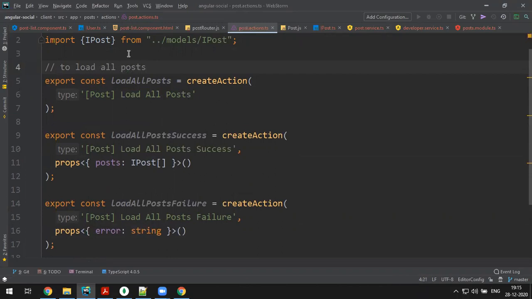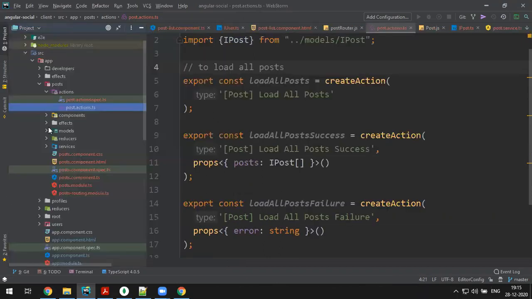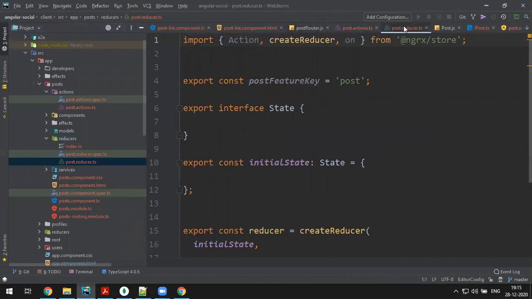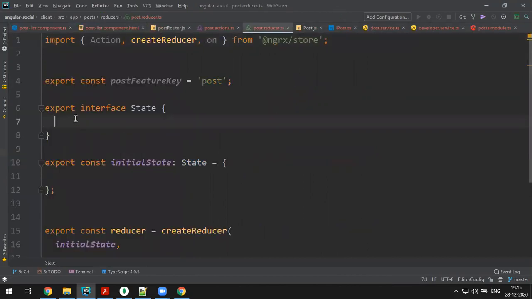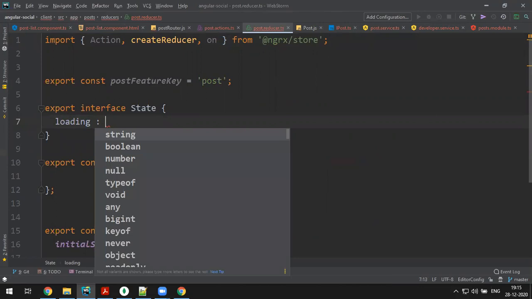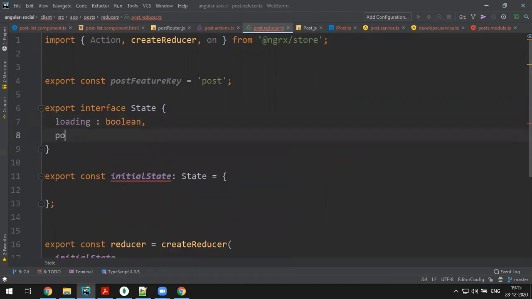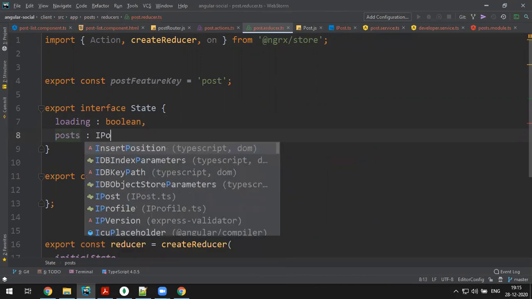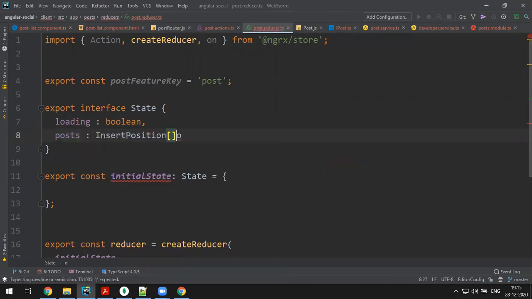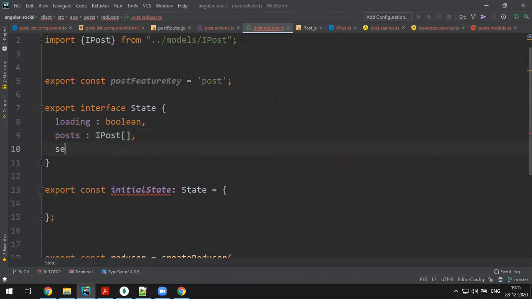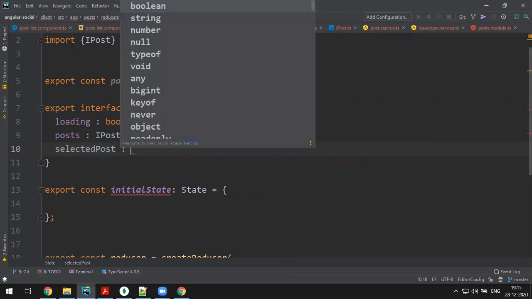Okay, so let's make a reducer. Go to reducers, post reducer. So here I'll just say loading boolean and posts IPost array, and there is a selected post. A particular post I have to store in my NgRx store.